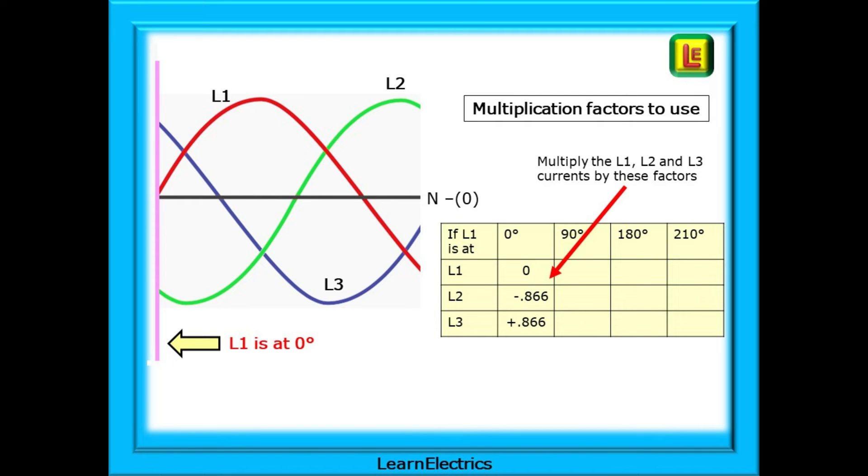Let's look at this in practice. We have a three phase waveform and the lilac coloured line shows the point at which we are measuring. In this case it is when L1 is at 0 degrees, when the red line crosses the black central 0 line in a positive direction. And we must also look at what is happening to the other two waveforms at the same time. When L1 is 0, the multiplication factor for L1 is 0. L2, the green, is different. It is at minus times 0.866. And L3, the blue, is plus times 0.866. And we can write this in the grid.